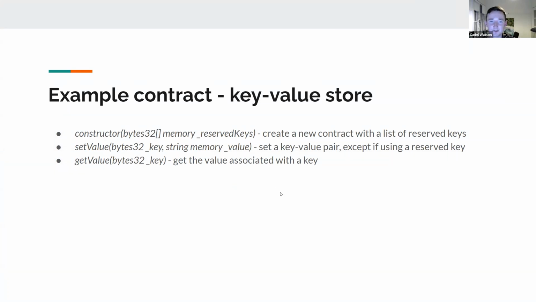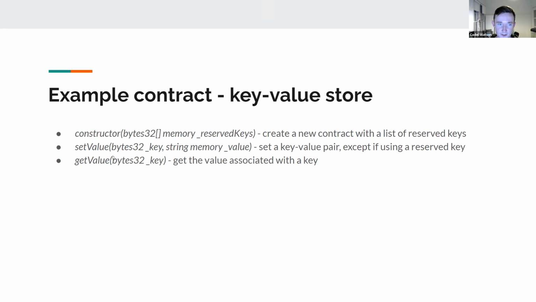To put this in a bit of context, our first contract is a smart contract that stores key value pairs. So you can have a key like name, and you can have a value like Cadle, and you can store these on the blockchain using our smart contract. If we look at these three functions, this is the interface for our smart contract. We think of a smart contract as like an object in an object-oriented programming language. We can also declare an interface that describes how someone externally will interact with the contract. The main operations we're supporting are set value, so putting a new key value pair in, and get value, so reading the key.